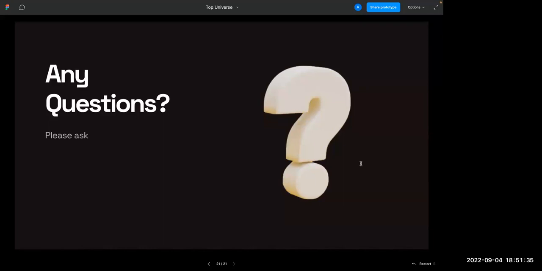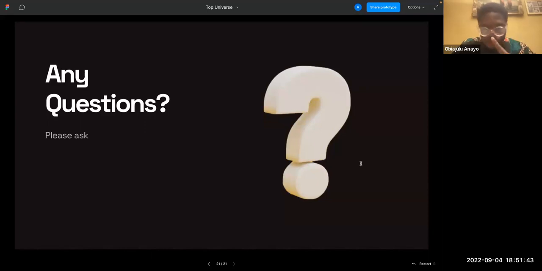Okay, we have one more question. It says, what platforms are best for portfolios apart from Dribbble and Behance? You can use Notion. Notion is a very good place to host your portfolio, right? Dribbble, Behance, Notion. I think there are a couple of others that are coming up now, even though they are not so popular, for creatives. But you can use Notion, you can use Dribbble, you can use Behance. So Notion is the additional one that I think is really cool.